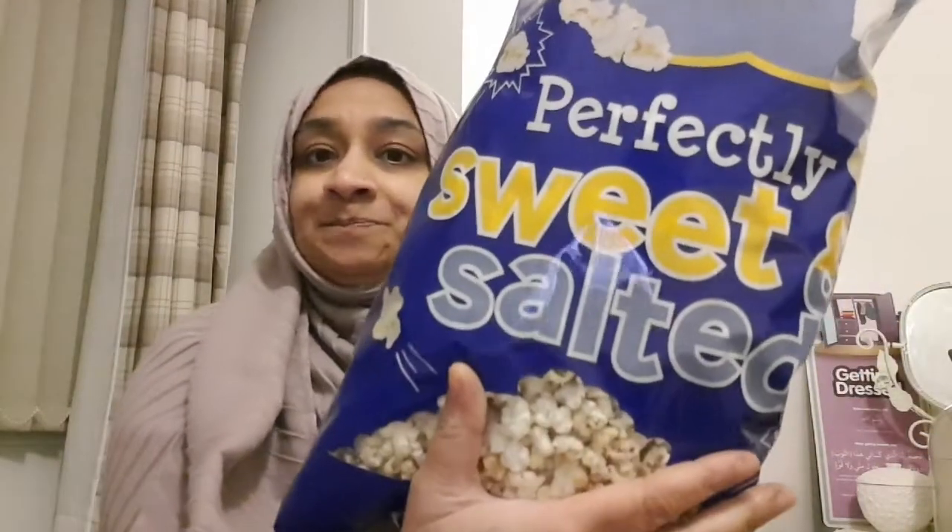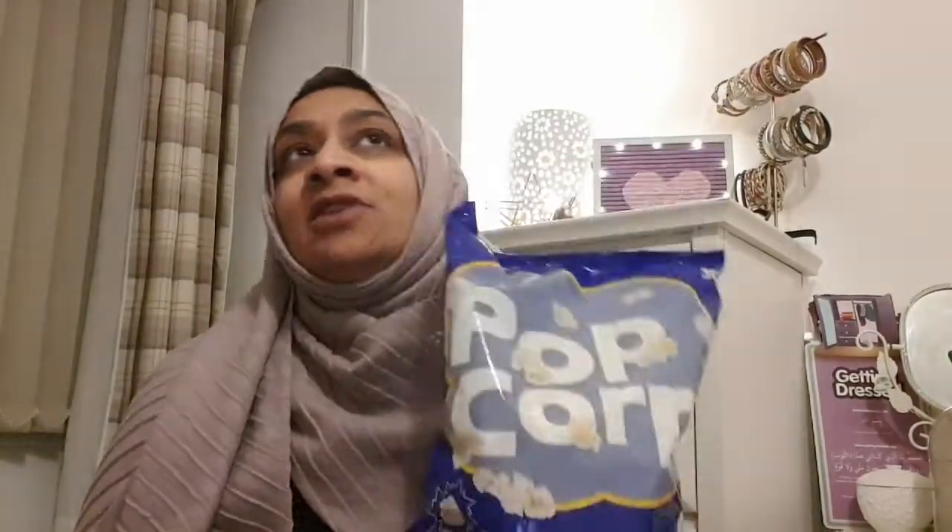A few foodie bits - picked up this huge bag of popcorn, sweet and salted, one of my favorites. I took them to my mom and dad this weekend because it was Cabizia's little birthday get together and they were lovely, really nice and fresh. It's 300 grams so it's good for movie night, and there are going to be plenty of those because Christmas has the best selection of movies. Growing up my favorites were Annie and The Snowman. If you have a Christmas favorite please let me know in the comments below.